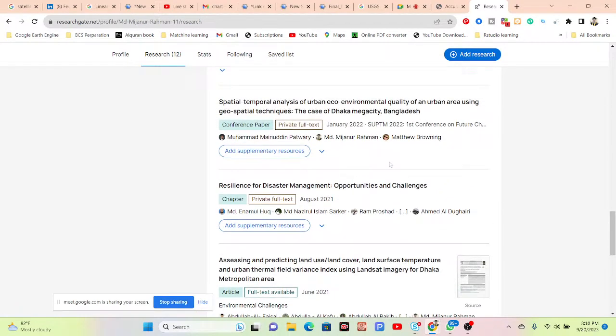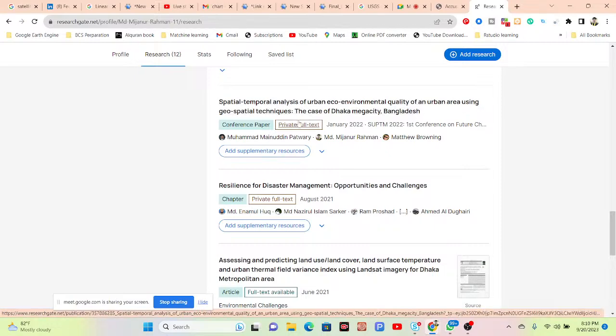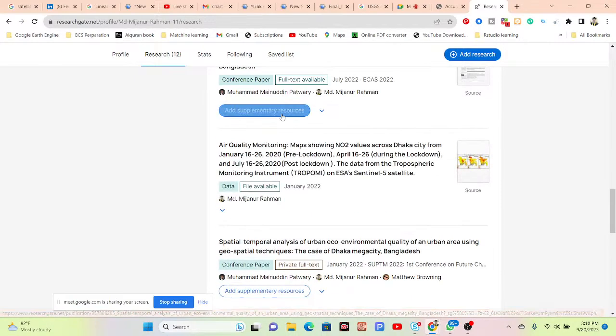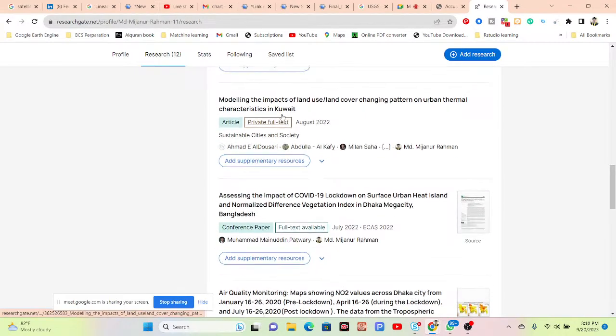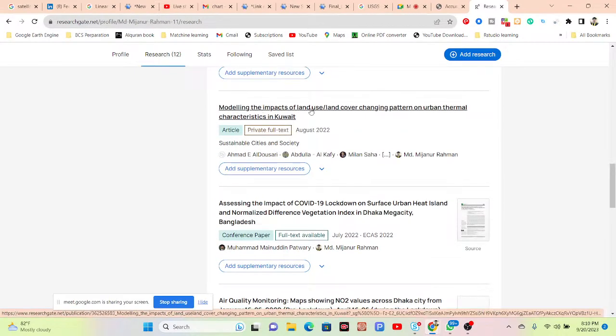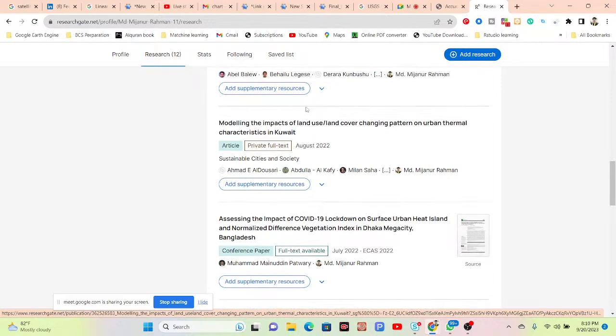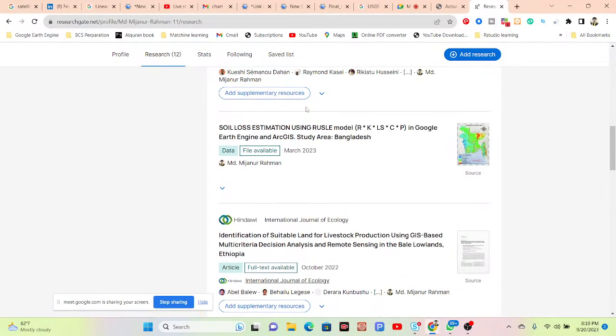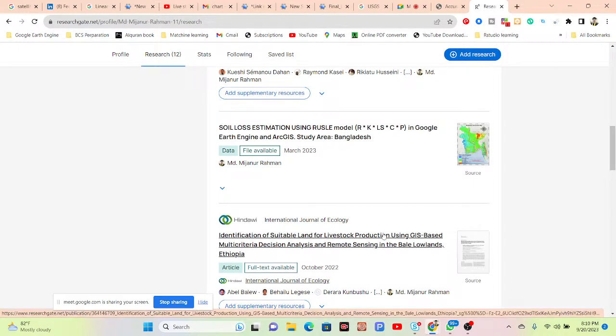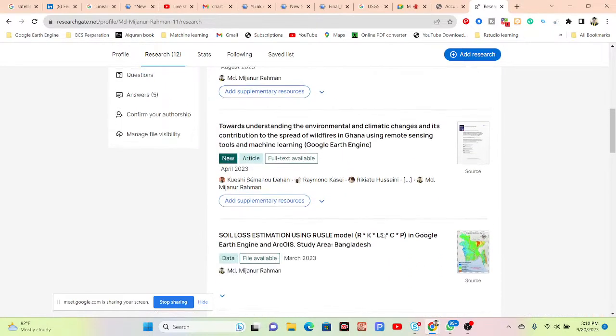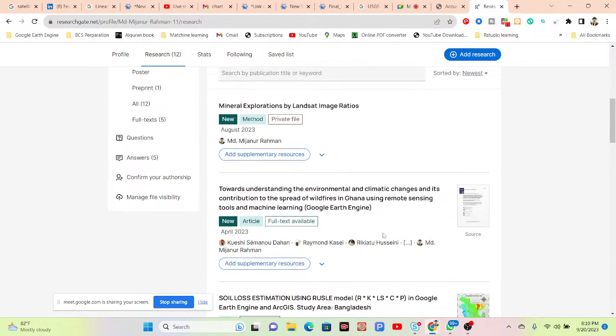Spatial temporal analysis of urban economic quality of an urban area using geospatial techniques is another. Modeling the impact of land use land cover pattern and urban thermal characteristics in Kuwait. Identification of suitable land for livestock production using GIS-based multi-criteria decision analysis. I will send you the link also, you also try to follow this.